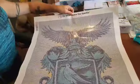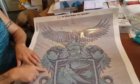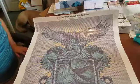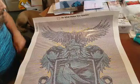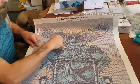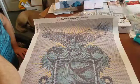Alright, and let's see the image. Wow. So I'm guessing the ABs is going to be the light shining off all the little yellow areas you see on the canvas. Yeah, that's going to be cool. Only 8 colors. That's hilarious. And the eye, with the raven and a little in the wing. But we might probably be able to customize it. I don't know.